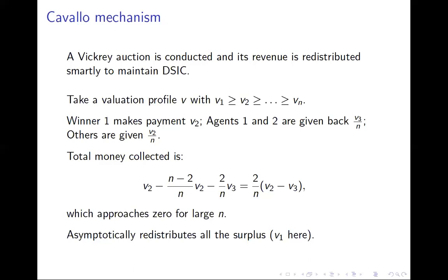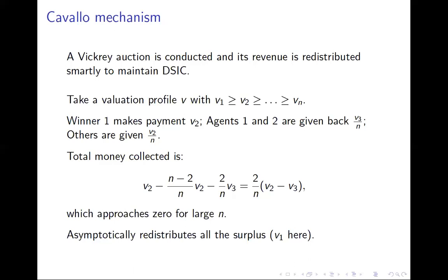Okay. So notice that this is greater than or equal to 0. That means if V2 is strictly greater than V3, then it will generate some money on the table, but we can't redistribute this in any way. At least this mechanism won't redistribute it, and so we burn this money. The agents basically burn this money or throw it away.